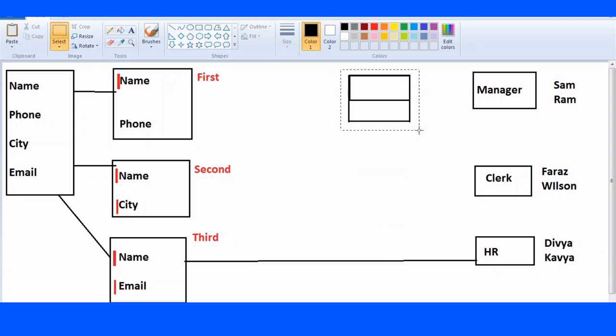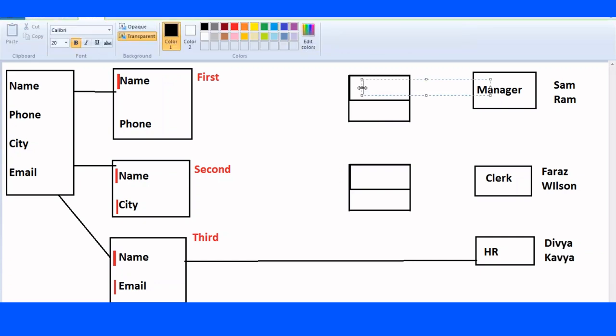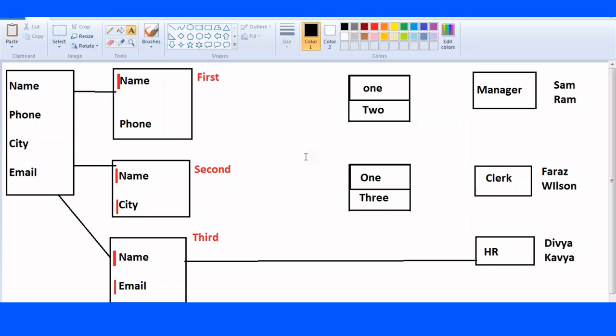One profile will have one page layout. Like HR profile has one page layout called third. But on this object, I created 3 page layouts. Page layout 1, record type 1, record type 2, record type 3. So how many record types did I create?